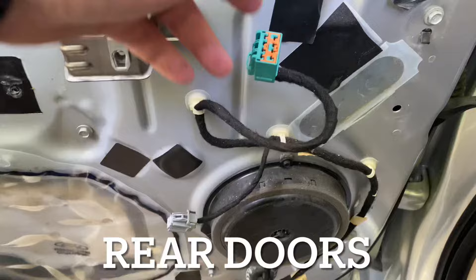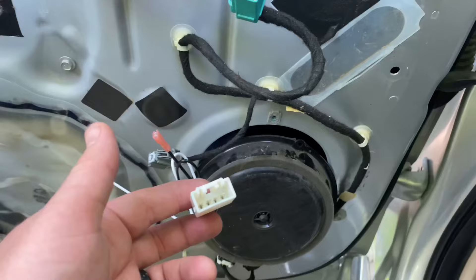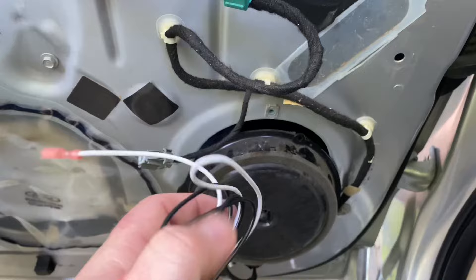Once you get the panel off, you'll have two connections here to disconnect. You have a door latch handle to disconnect. I like clean installs and easy installs — guys, get the kits I have listed below, it will make this a breeze. All I'm going to do is connect this to the factory speaker connection that goes into the factory speaker, and then simply connect this to my new speaker. It'll be pretty easy.